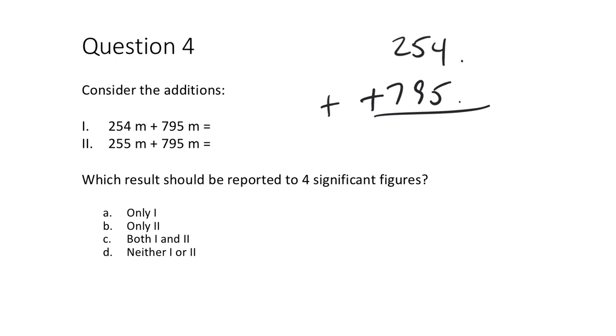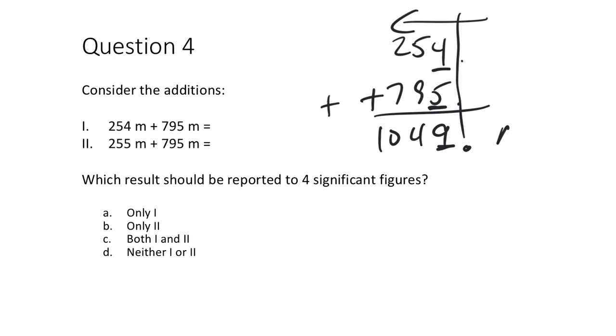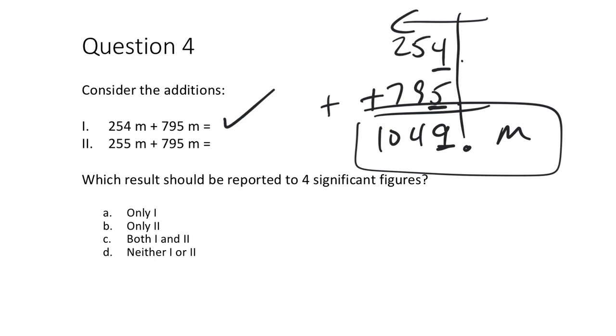The rule of significant figures for addition and subtraction says, when I'm adding and subtracting, I line these up by their decimal place, and I round to the place of greater uncertainty. I'm looking at the 1's placeholder plus the 1's placeholder. Without doing anything, this result is good and precise to the 1's placeholder. So that's going to be 1049, and I'm adding meters here, so that's 1049 meters, and all 4 of those digits should be significant. So 4 significant figures for this quantity, that's good.